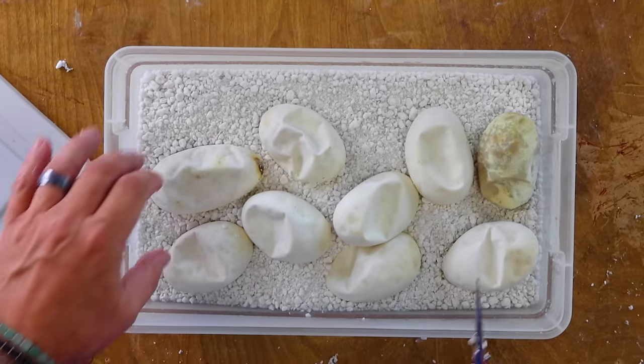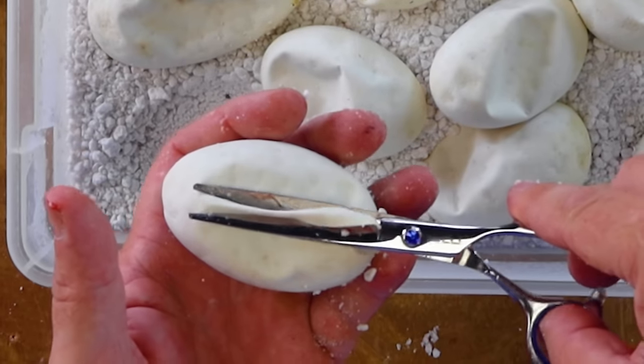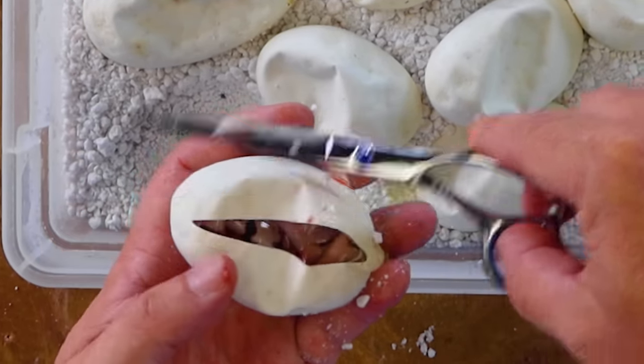What? And the time has come. We're going to find out what's going on with these. Again, everything in here is going to be het for clown, right? And then all the ghost stuff, of course, is het for clown, too. And that's what I'm really shooting for, the ghost or hypo stuff. It depends on what you want. You can call them either one, to be honest with you. And hopefully there'll be some good stuff in here.